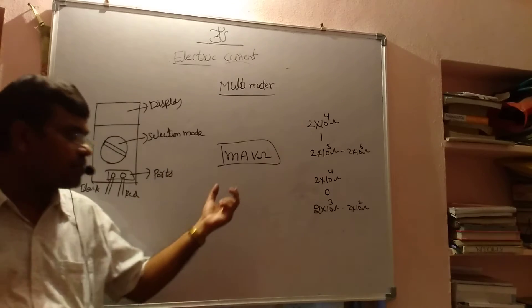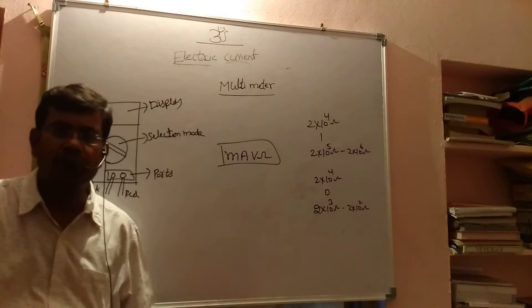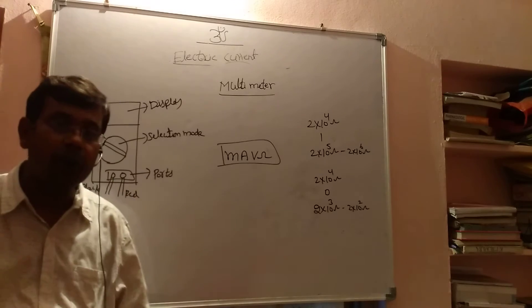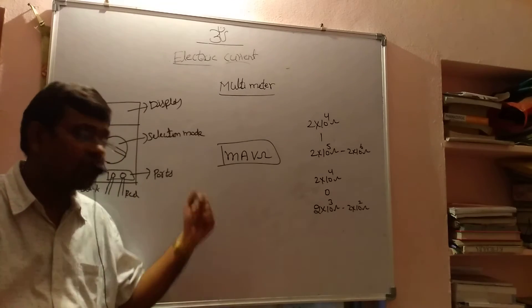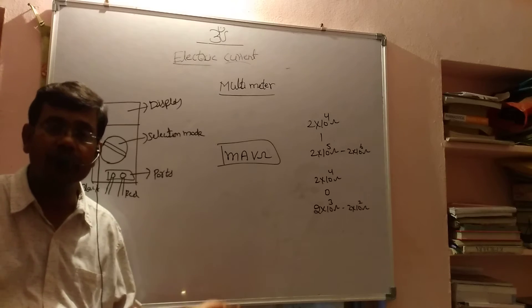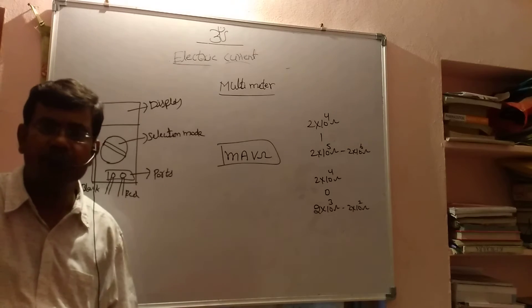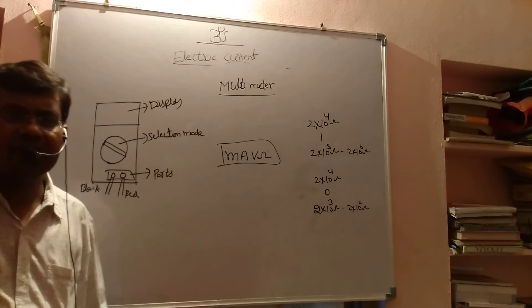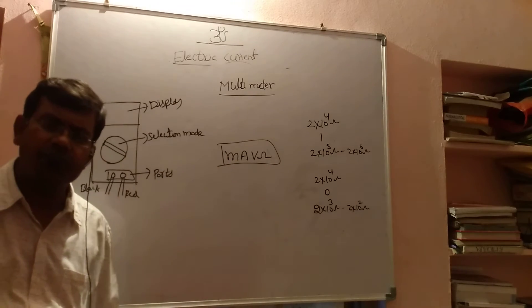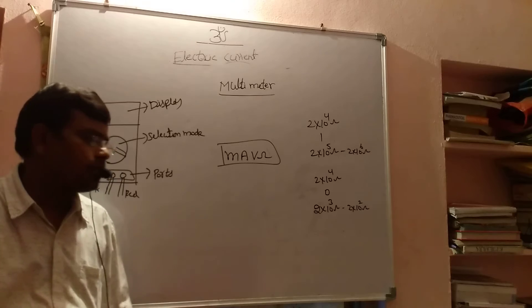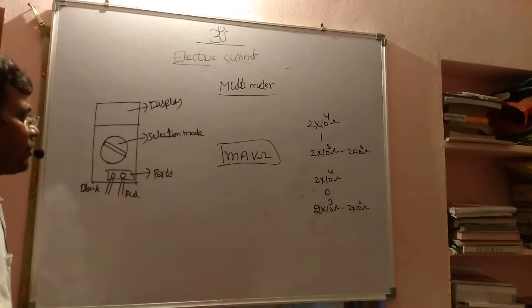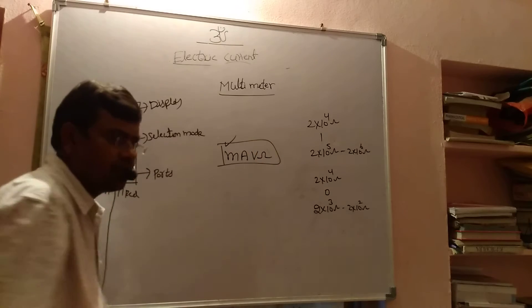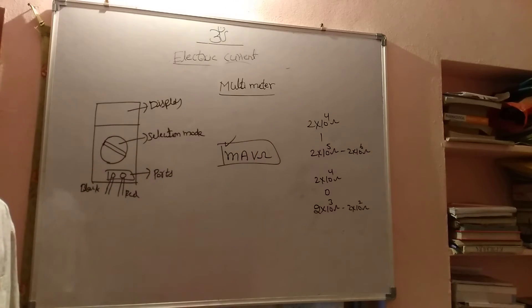Generally we are using electric current by ammeter and potential difference by voltmeter, but here two things are combined and extra resistance of the wire also we are measuring. The drawback is we are measuring in milliamperes only, not in amperes. AC current is not possible to measure — AC current means minimum 5 amperes comes in the house current — so milliamperes current only, generally in DC currents only. If you measure AC current there are burning chances. So we are measuring electric current in milliamperes, potential difference, and ohms.